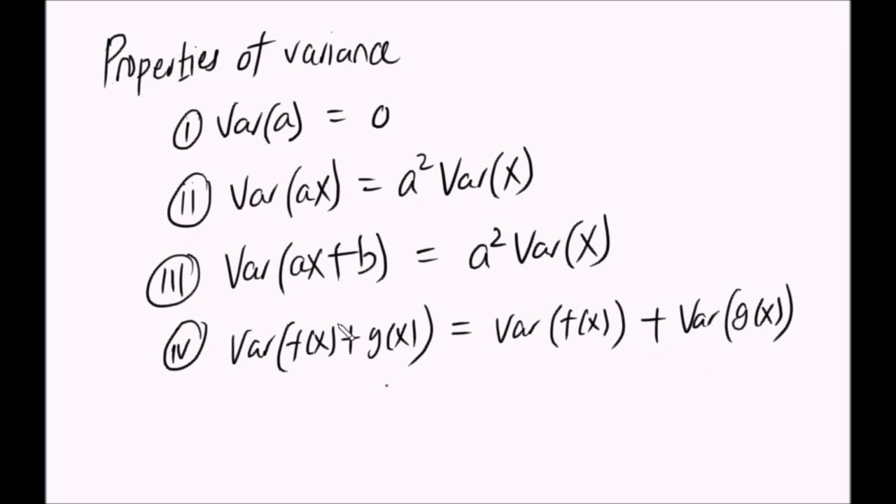g of x. So proving these properties is just like what we did in the tutorial on the variance of discrete random variables. The proof is the same. You can see even the properties are the same. So there's no need of proving again. Just watch the tutorial on the variance of a discrete random variable. So for now let's do this example.